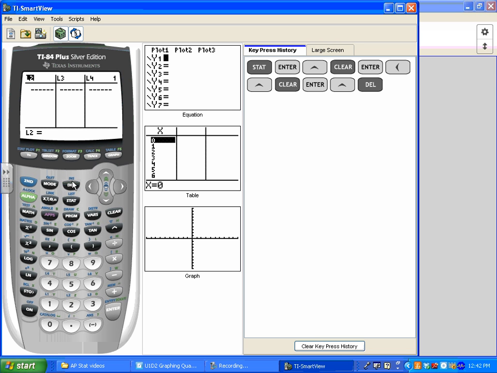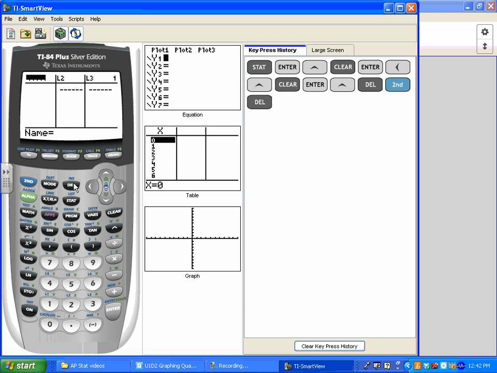So now what we're going to do is we're going to insert a new list. And if you've ever done this, say with something on your calculator screen, you can insert things. That way you don't have to retype if you forgot a parentheses or something. And to do that, you press second, delete, it says INS at the top. That's going to insert something.